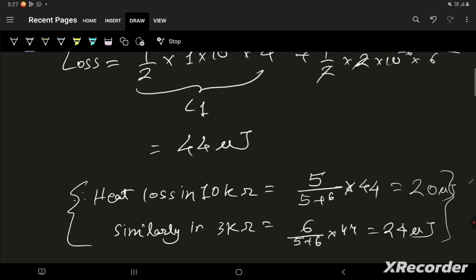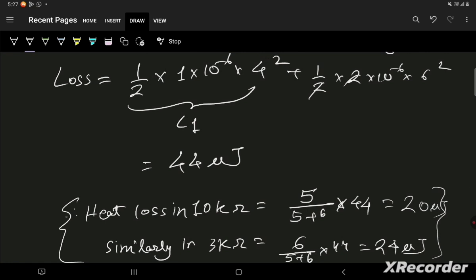The main concept behind the problem is finding the ratio and proving that the ratio of the power dissipated will be constant. This can be proved by proving that the ratio of charges will be constant, or the ratio of currents will be constant, or the ratio of potential difference across the resistances will be constant. Anything is applicable, since in any linear system, V equals IR, and it's not of the form V equals IR plus C. So if you change I by a factor of eta, V will also change by a factor of eta. And in this case, it's generally applicable for non-linear systems. So I'm not going into that.